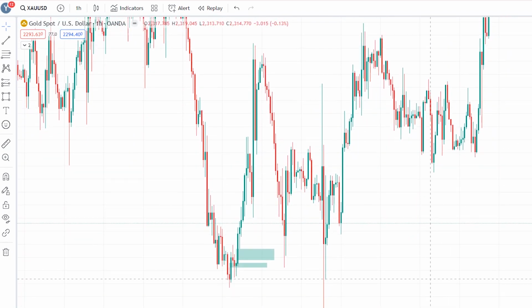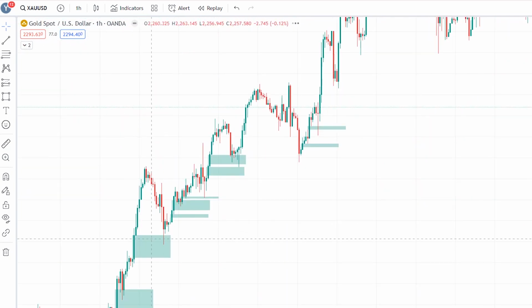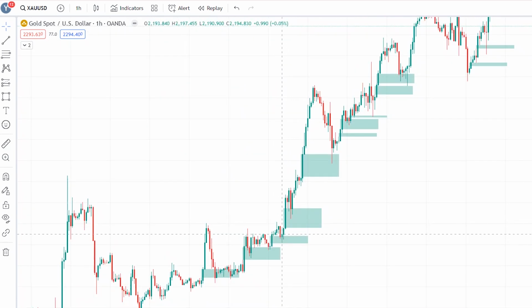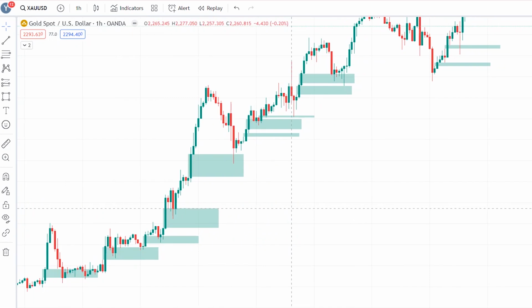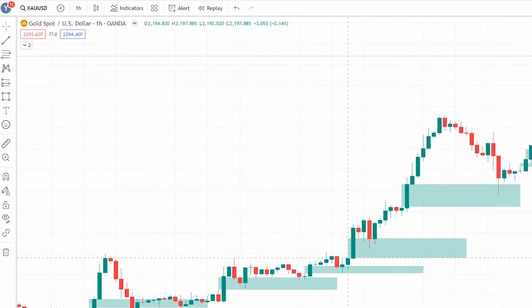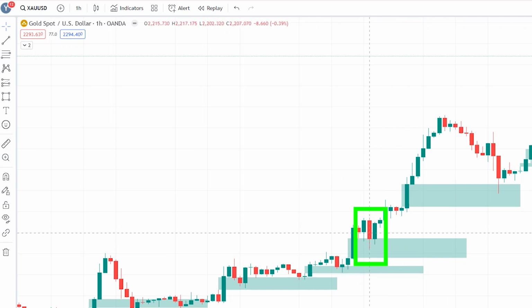As you can see right here, the fair value gap was actually marked out right here, also marked out right here and right here. You can actually see there's a price difference between this candle and this candle. Let me zoom in so you can see what I'm trying to say. There's a price difference between this candle and this particular candle, which is the difference in the market, right? So you can see that the market actually came back to fill this particular gap before it started going up.